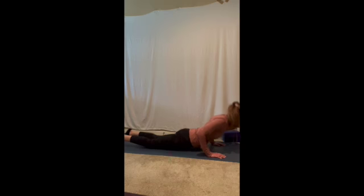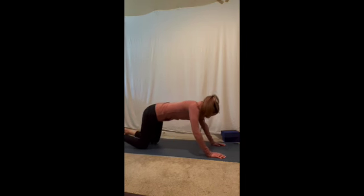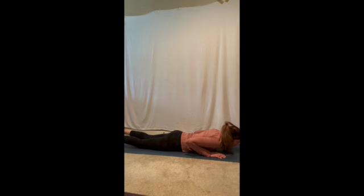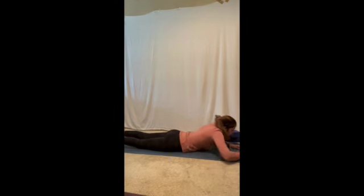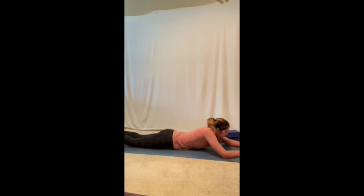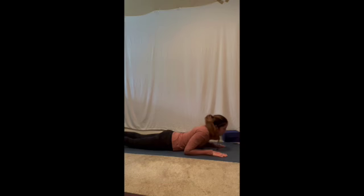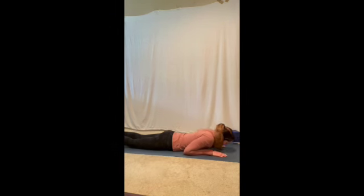Drop down to your knees. Bring your arms out in front of you completely. And then gently draw them back in towards your chin. Bringing in the elbows towards your chest or your ribs. And gently peel your chest up off of the mat for a cobra. And gently come back down onto your mat.